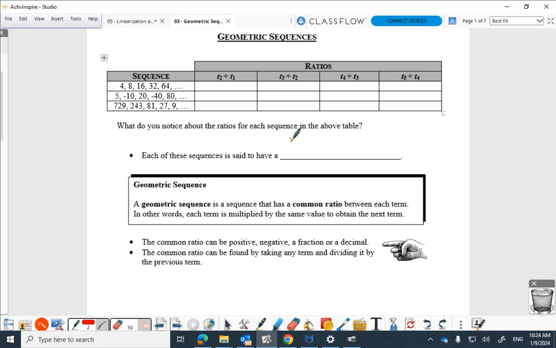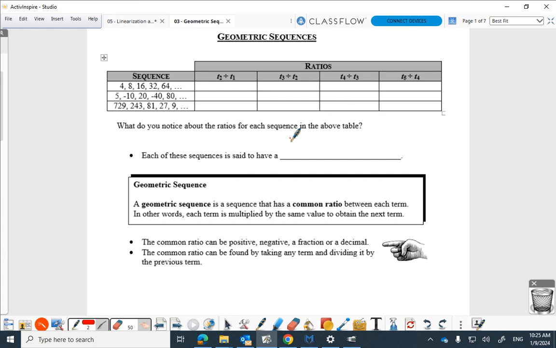Sequences. Don't let the title scare you until you see what a geometric sequence is. In fact, we saw one yesterday. We saw one that was multiplied by... I mean, I'm giving it away. The note here acts like it's going to be a big surprise, but I'm already telling you what's going to happen.